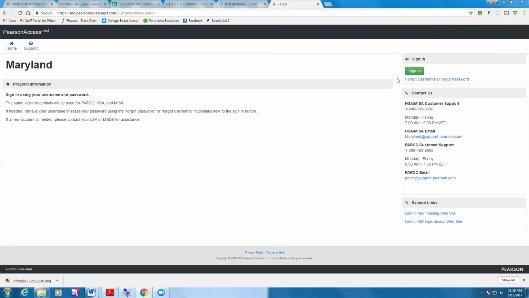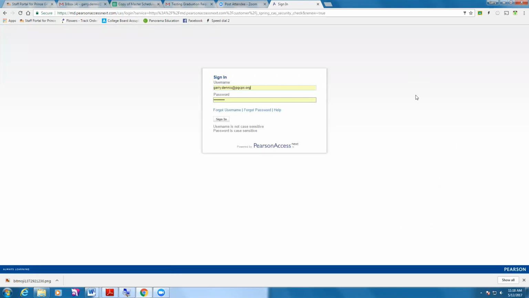Once you go to PearsonAccessNext.com, you will put in your Pearson Access Next information. Now, all of you should receive by now your Pearson Access Next information, renewed or brand new, in terms of creating a new username, which some of you had to do last year. So that information should be with you. If you don't have it, please let me know. But once you have it and you have created your password, you will click on your Start button, and you'll put your PGCPS information and your password in.